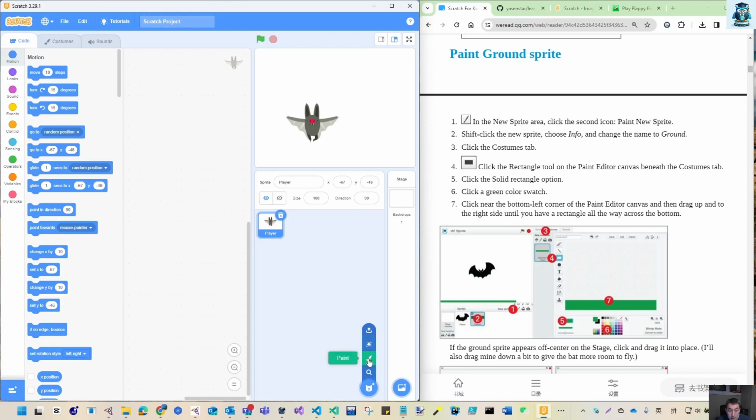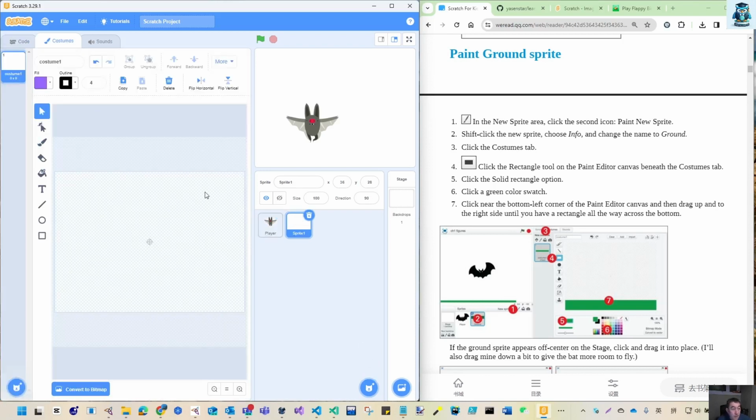Surprise, paint. Here is the paint. So we open this one, click the rectangle. So now the sequence is also different.